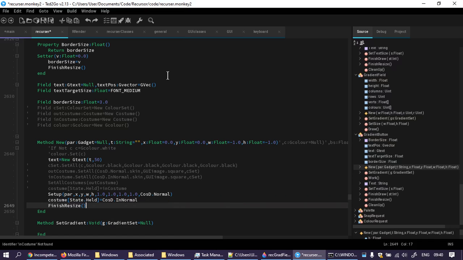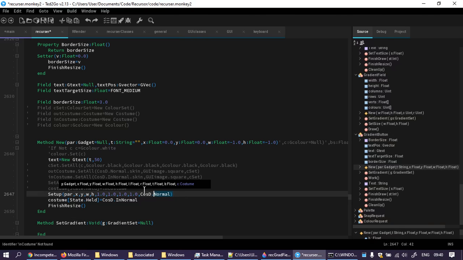Okay, so this makes it look like a normal button. Basically, that's the two things. It means most of its costumes. When you call setup, this thing at the end is the costume it'll apply to most of its states. To all of its states, in fact.